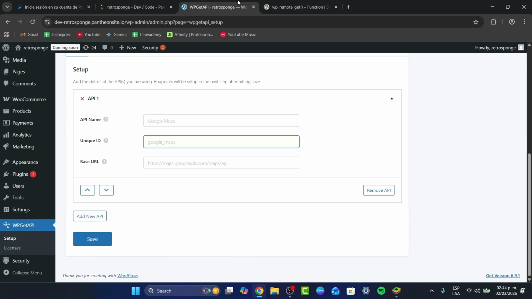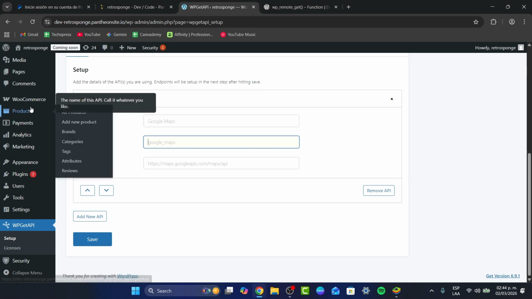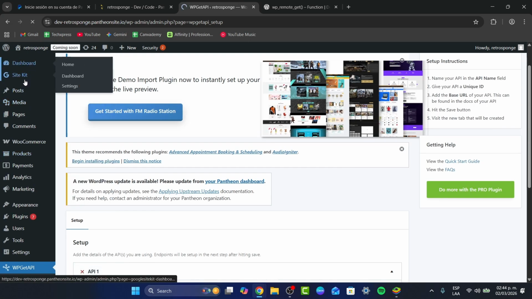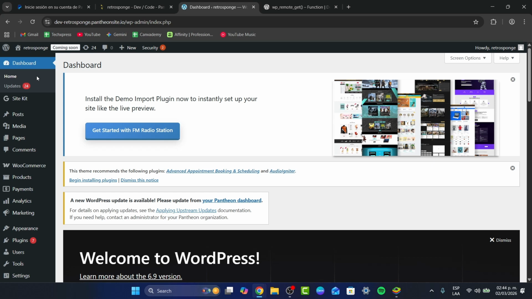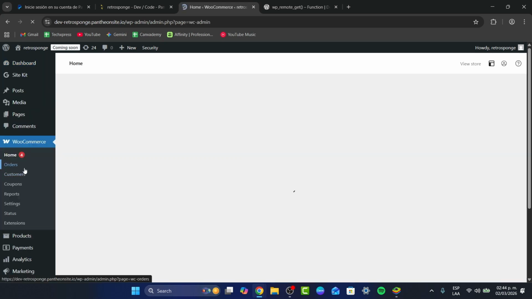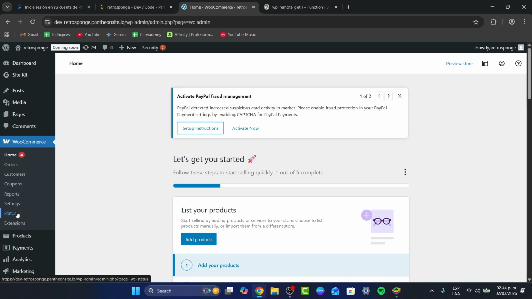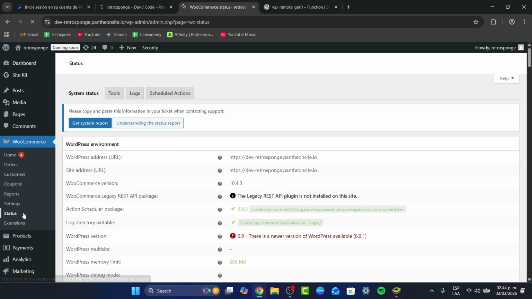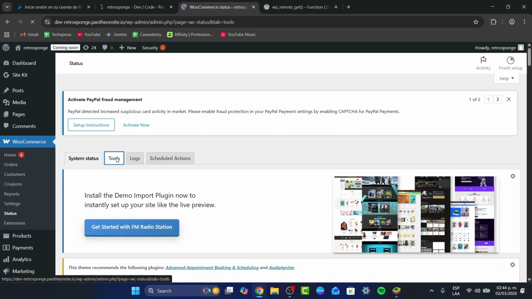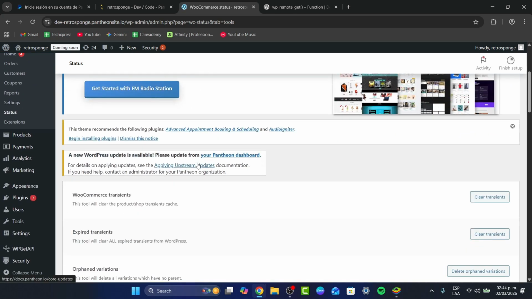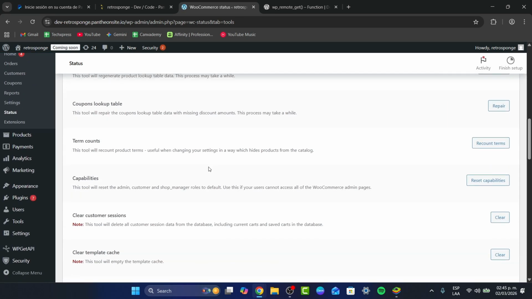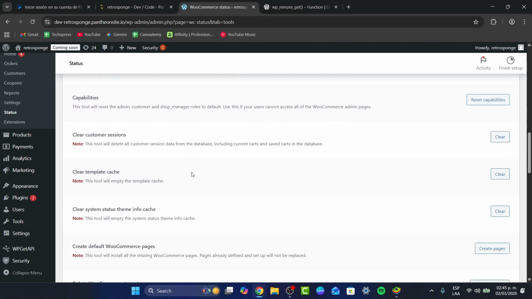There's an actual auto-generated element, which is my favorite and can be really helpful for those who don't use a lot of WordPress and just want to get started really fast. If you install WooCommerce, for example, and your pages are missing, you don't panic because you don't have to build them by hand. So for this, I want to go directly to my WooCommerce status, and usually what I do here is focus on my tools. So here in my tools, I want to find the element that says create default WooCommerce pages and click on the option that says create.